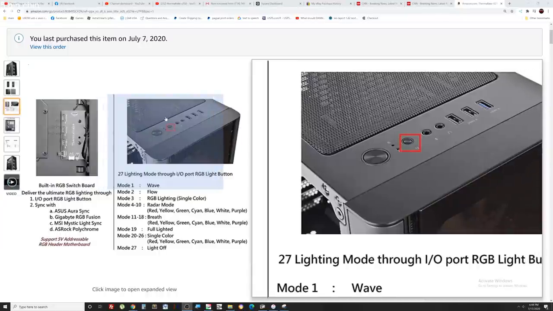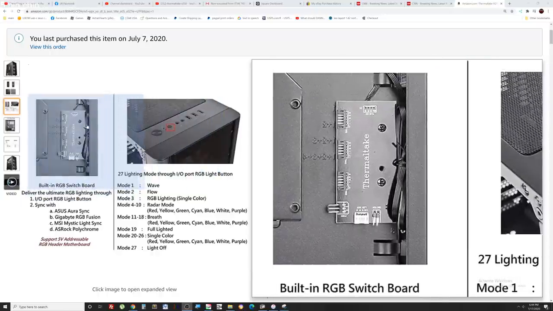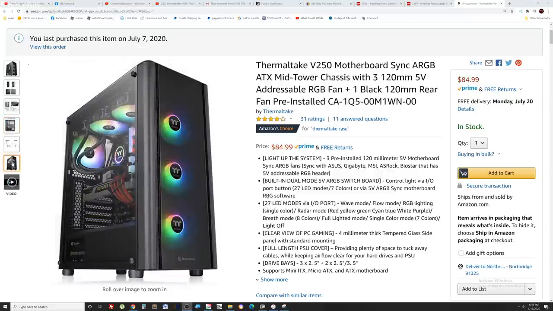And you can see the square, the red square on the button. This is where you control the lights on the front RGB fans. You have the fan controller located on the back of the case. It looks like we have a lot of room for cabling, and we can also fit two hard drives, size 2.5 inches. I honestly think the customer is gonna be very pleased with the case.